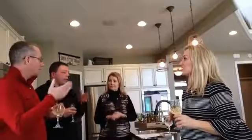So that's an important point. Budget, and when you're working with an agent and you have a relationship with someone, it's fine to go out looking at model homes. Take your agent with you though, or at least tell the sales counselor, the sales rep, that you're working with an agent. It helps us, as your agent, to help narrow down what your options are to get you where you need to be.